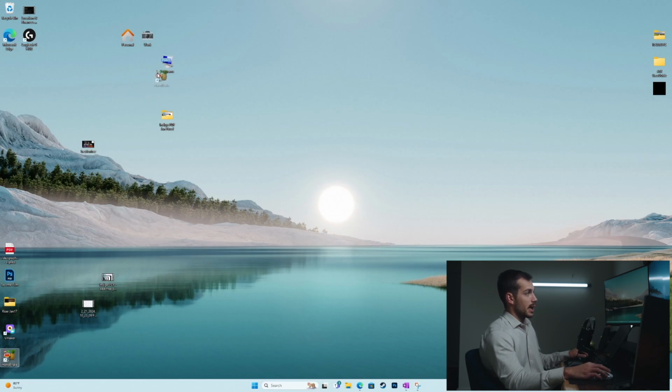We also have Handbrake. This is a video encoding program. And let's see what else I have on the desktop. We have VMaker, a screen recording program. I'll add that in there. And I believe that's it for the desktop. And I'll go ahead and put this inside of the work folder.